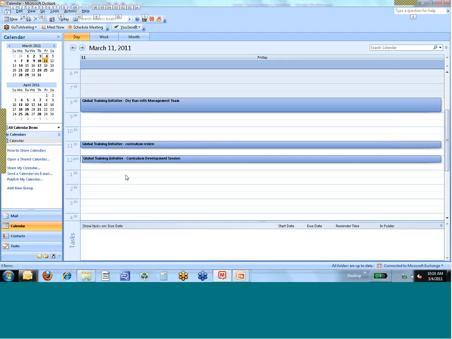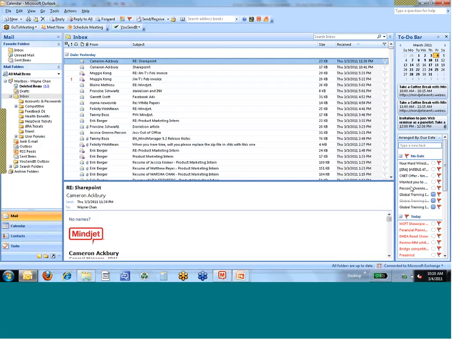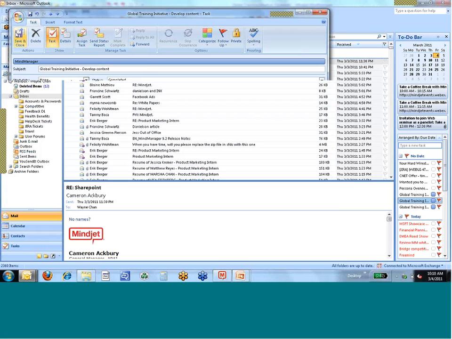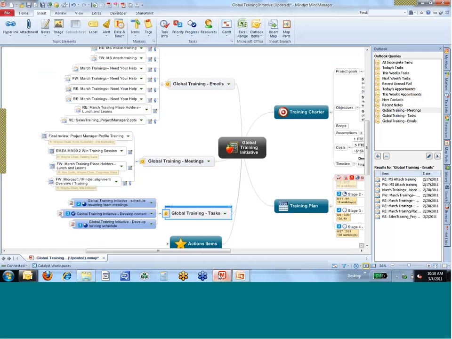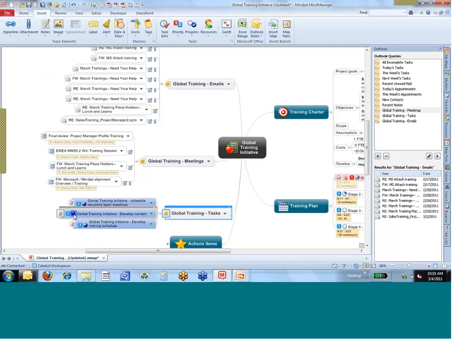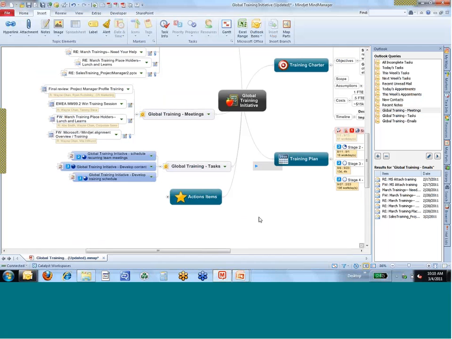And if we pop back into Outlook and we take a look at my little task viewer here, you can see right here that the task has been changed to 100% completed. Now, let's say, in fact, it's not completed. It still needs one more round of reviews. So we really want to call this 90% completed. Again, if you make the change in Outlook and you go back to MindManager and sync up again, you will see this check mark turn back to a 90% completed. So that's just an illustration of the bidirectional integration between MindManager and Outlook.